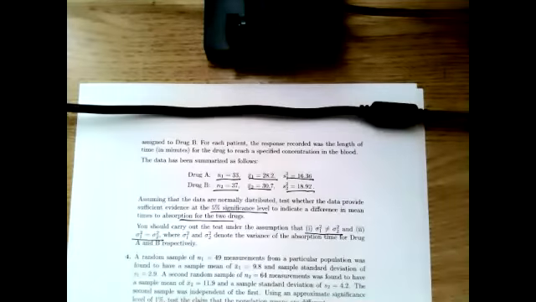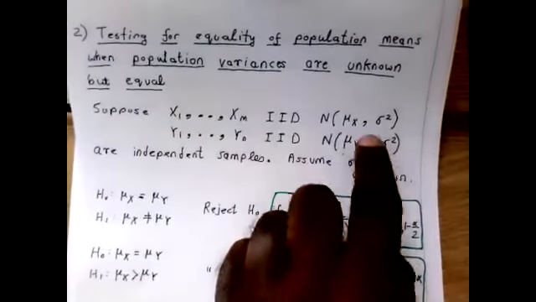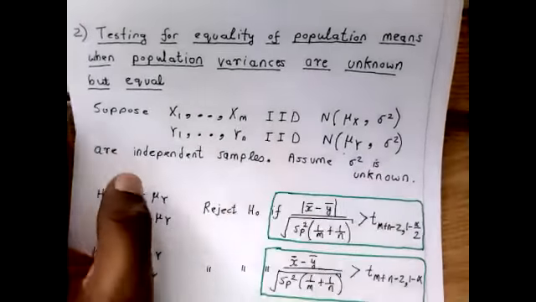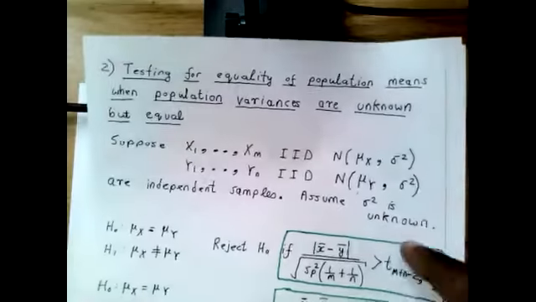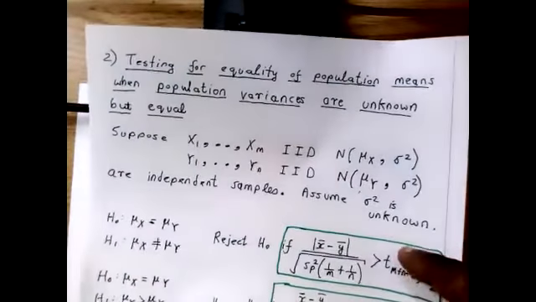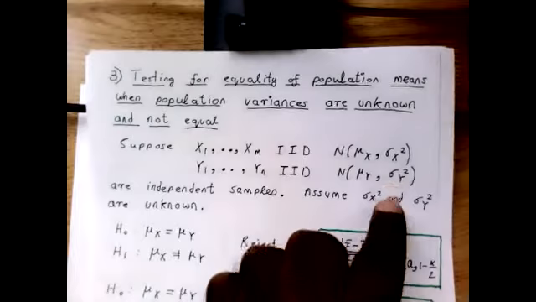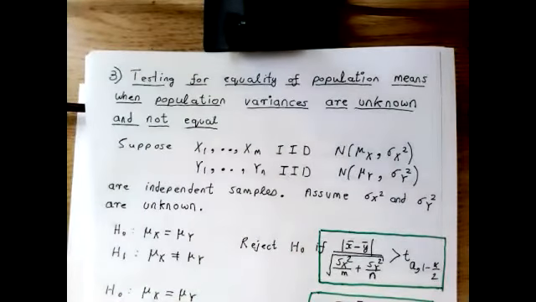Now let's go to case two. Case two is where the two population variances are equal and unknown. This cannot be used again because in part one, we are assuming that the population variances are not equal, right? So case two cannot be used either. So let's go to case three. Case three is where the population variances are not equal and unknown. So this is the case that you need to use to answer part one, right?